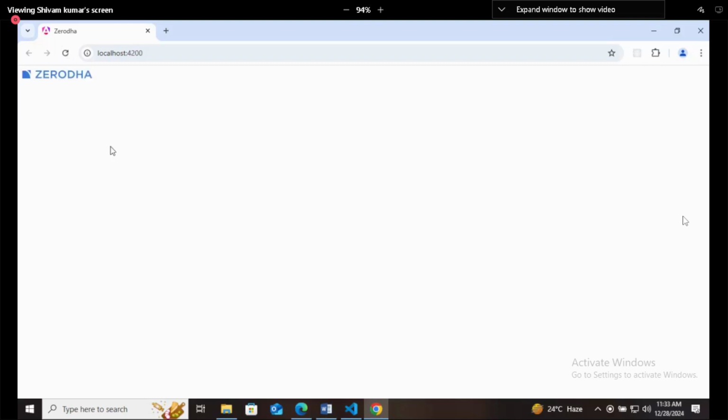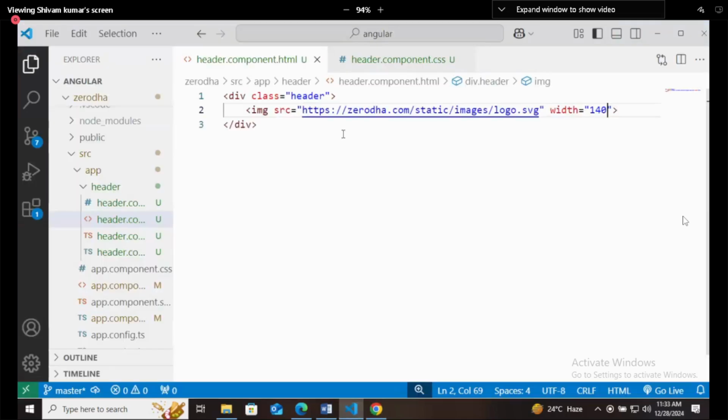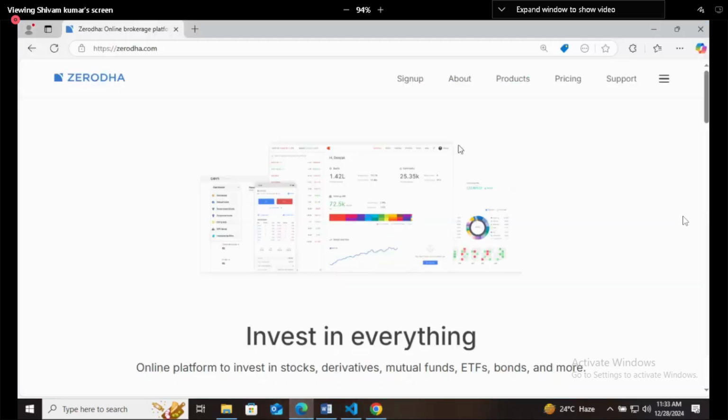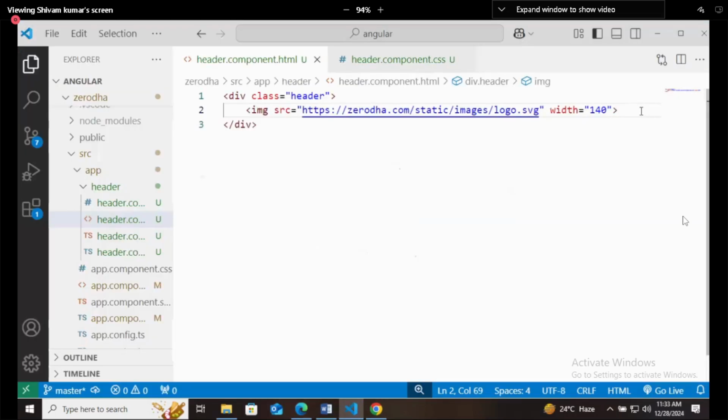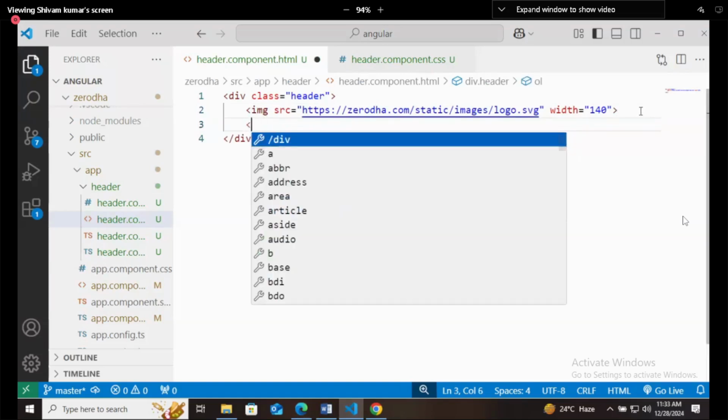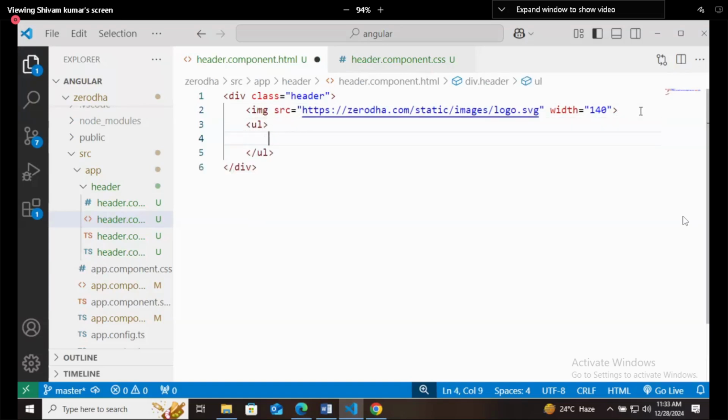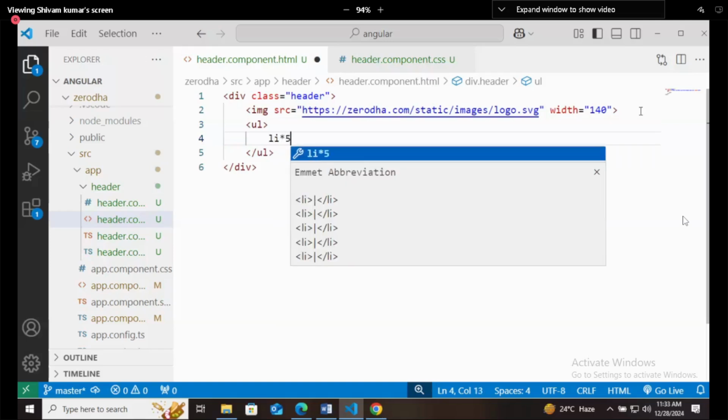You are making changes to the header file, but changes are getting into app root also. TypeScript is doing that. Now these are the things: Sign up, 5 pages are there. So generally we don't create them using a span tag or anything. We just use an unordered list for that, and 5 list items are there.